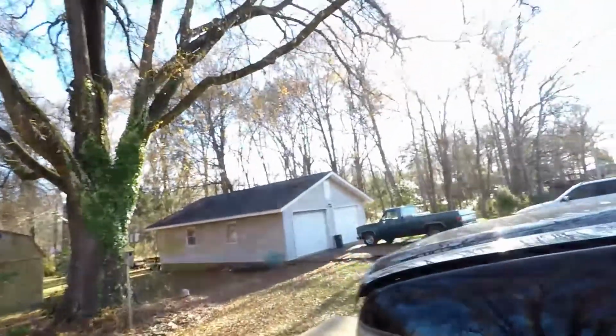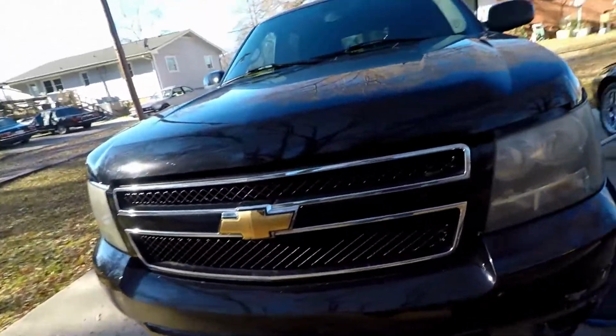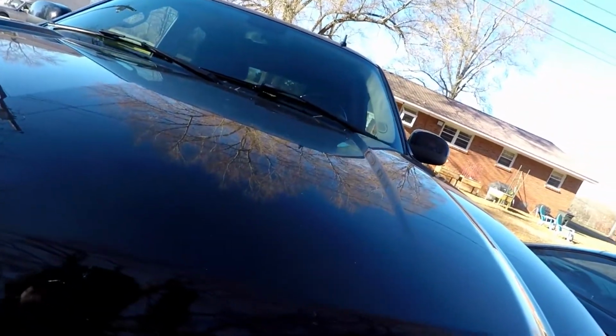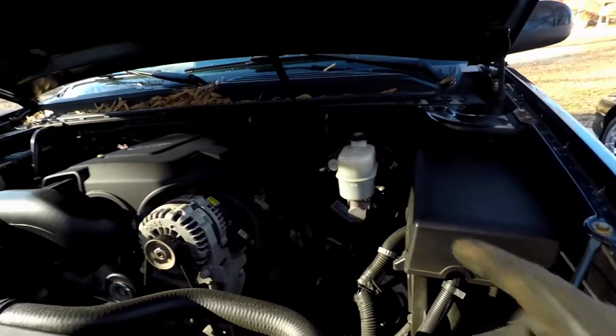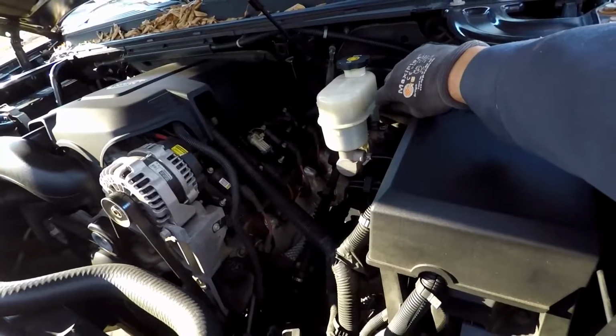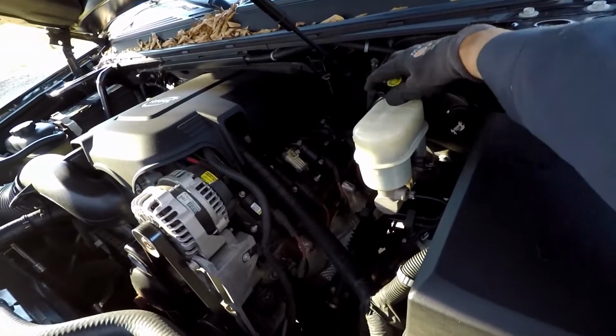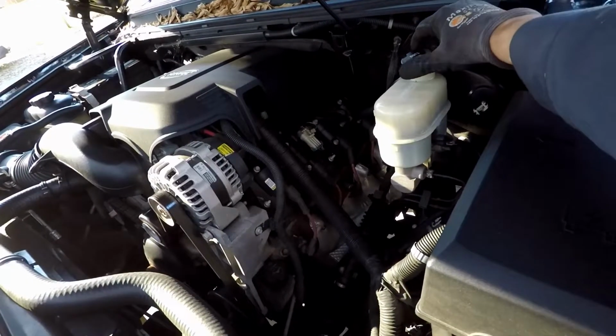Now that we've got the pads on there, what we want to do is come up and pop the hood. I'll show you why in just a second. As you can see, this master cylinder is pretty full with fluid. It's right there. So what we want to do is loosen up this top, not really take it off, just leave it loose.